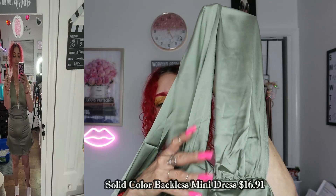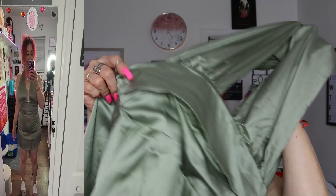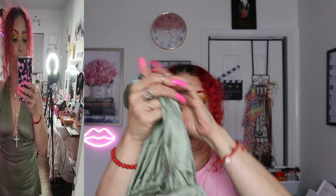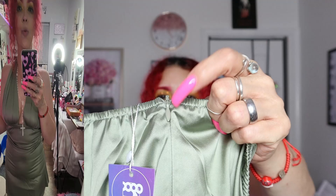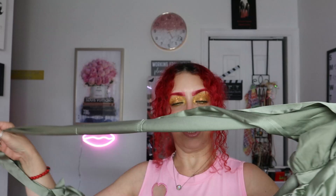I freaking love this one as well. Your boobies go right here — one booby, the other booby — and you tie it in the back. Then it has this big piece for your waist that you tie there as well. It does have a zipper in the back. Really soft material, very silky, very cold. I love it. I want to wear it ASAP. It looks like it's going to be short — shorter in the front than in the back — but that's not a problem for me. I really love it.